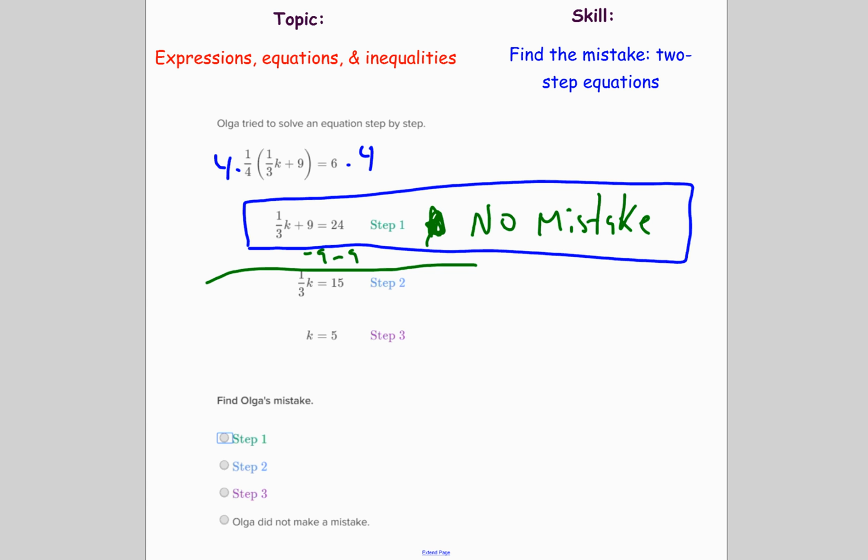Now the next step, you want to go from 1/3 k to just k. So you would take this side and multiply by 3, or 3 over 1, which would give you 1k. If I multiply one side by 3, I have to multiply the other side by 3, and 15 times 3, uh-oh, it's not 5, it actually should be 45. That's the answer that should be. So it looks like going between this step and this step, there's a mistake. So the mistake's right here in step 3. This should say k equals 45, not k equals 5. So the mistake is in step 3. Hope you enjoyed the video.